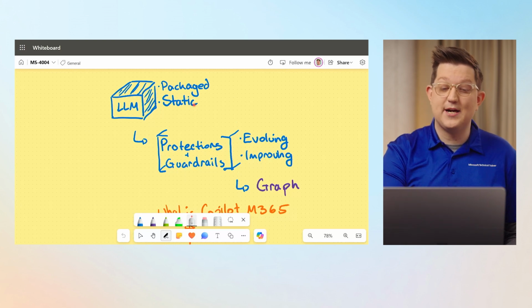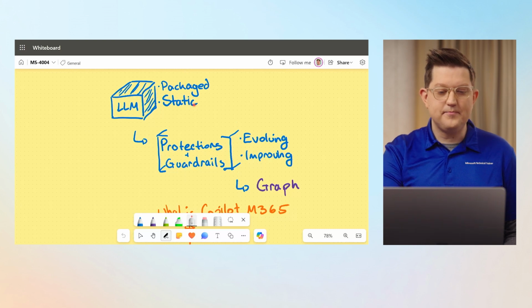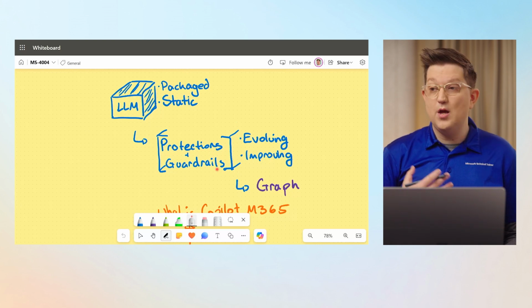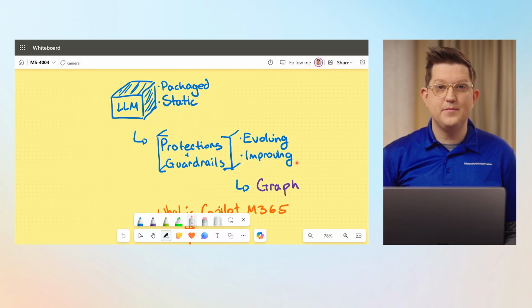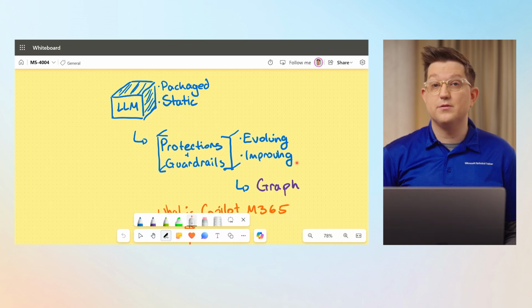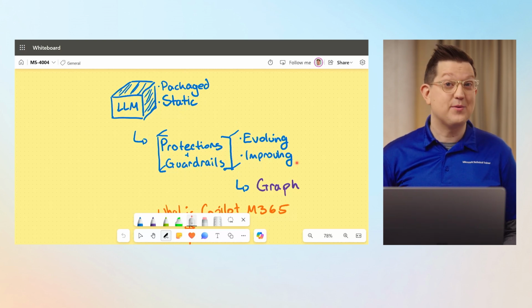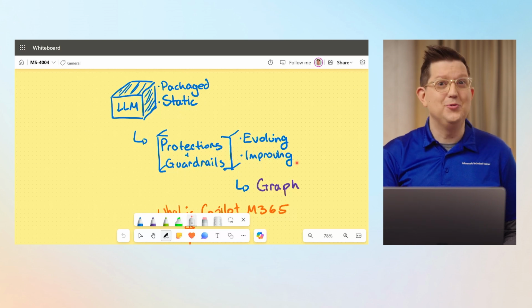Now, away from the technical jargon, what are we adding in when you go for a Copilot? The first thing is the protections and guardrails that you come to expect with a Microsoft system. These are things that do evolve and improve over time. We use this to ensure that when you use a Copilot, it responds in an appropriate manner. It behaves in a way that makes sense for an enterprise. You want something that you're going to use at work to feel like a tool you should be using at work.